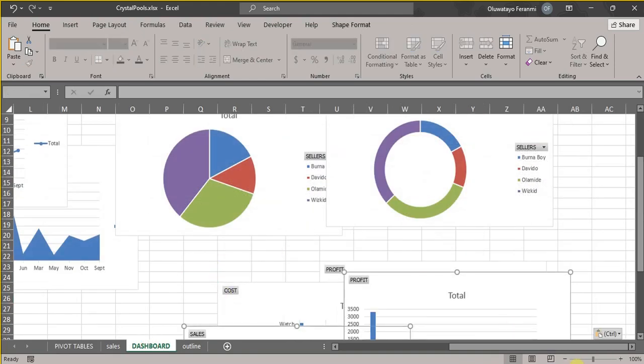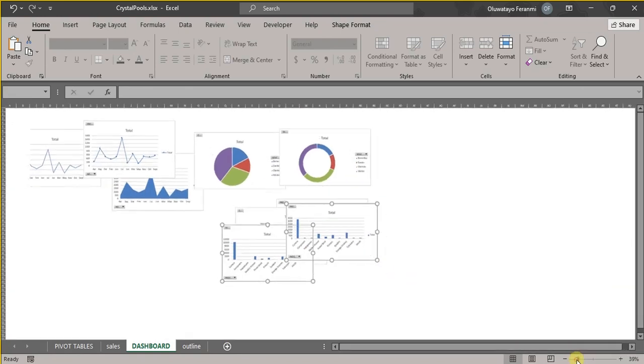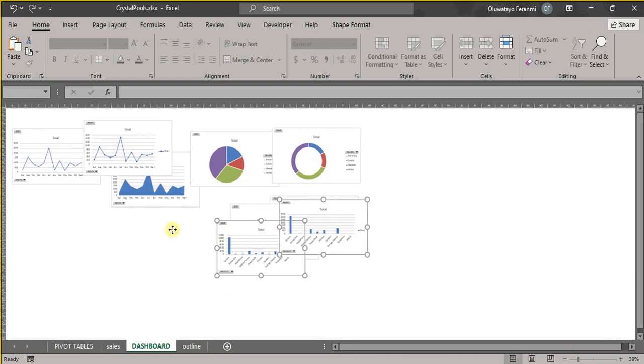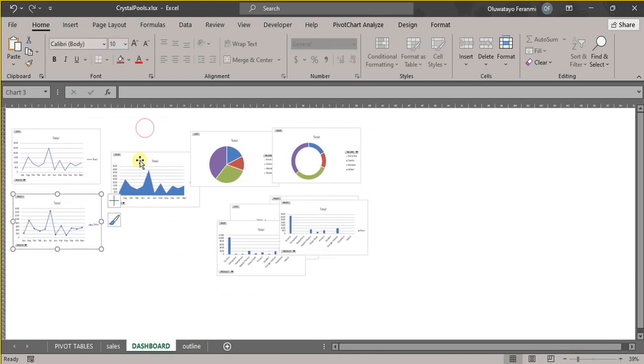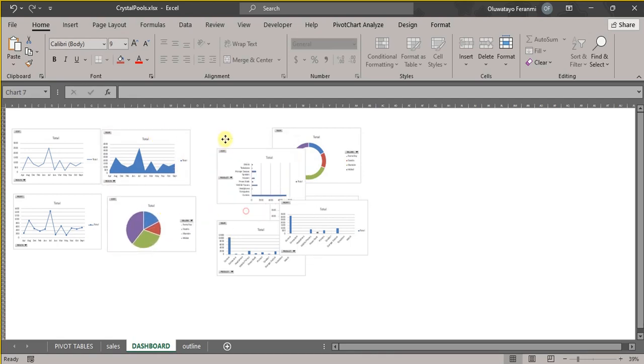All right. Now we have all our visualizations here. So let me just reduce the view so that we can arrange everything quickly. I'm just trying to make sure everything is visible first before starting the arrangement.